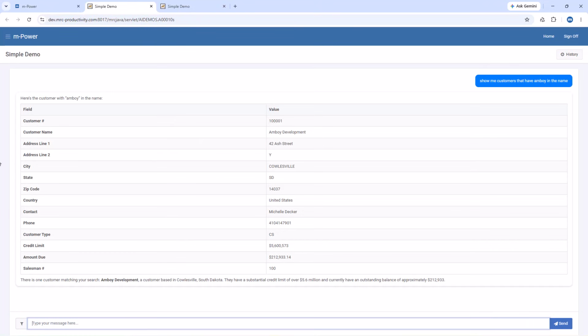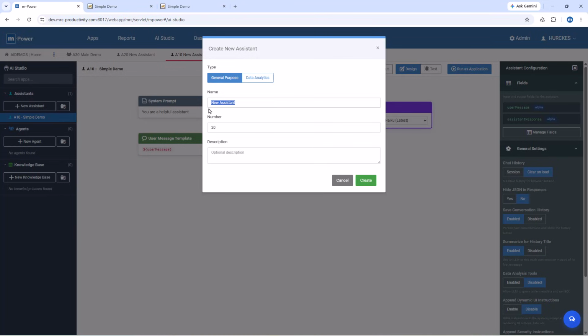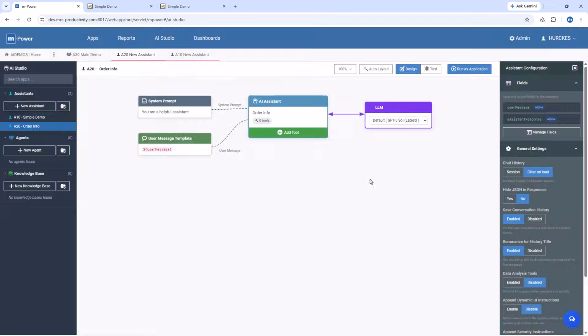So that's quite a bit of a difference there between a smart assistant versus a basic one. So the idea is as you're creating assistants, these assistants should be designed to solve a single problem. So maybe you have an assistant that's just getting customer information, and maybe you might have another assistant that could get order information or something like that. So you want to try to build out your assistants so they're as small as possible. You don't want to have an assistant trying to do too many things. So you want to have these bite-sized pieces with assistants.